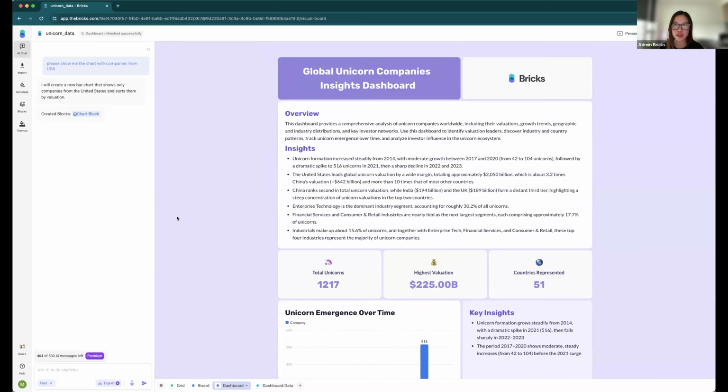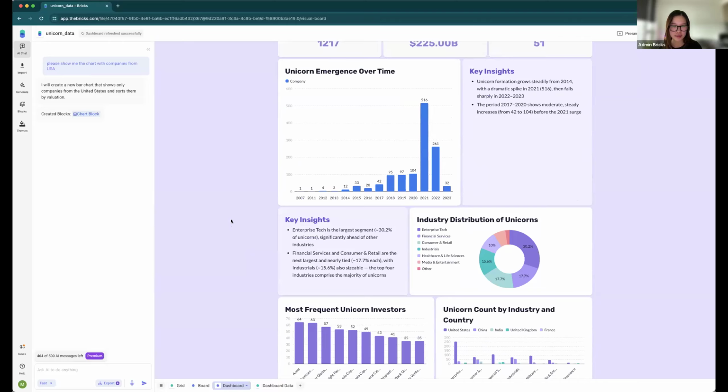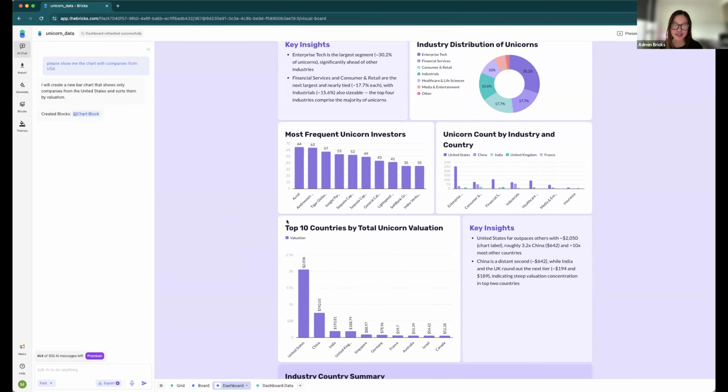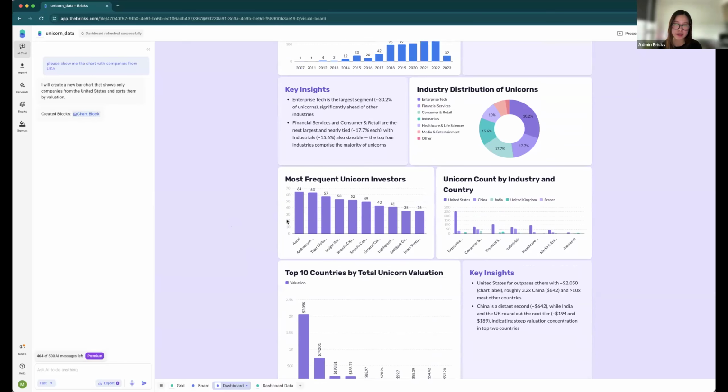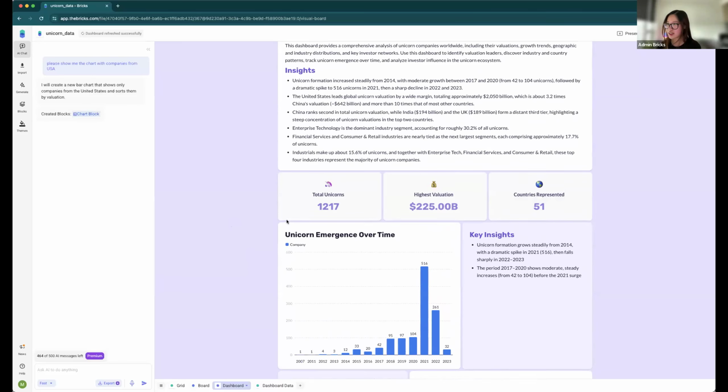Yeah, and in our next section, I'll be showing a couple of examples of how some users have also customized their dashboards into more of their styling. But there's a lot of design possibilities with the Bricks platform, and there's a lot of things that you can do with adding your branding and adding an image logo, like Manpreet just showed.